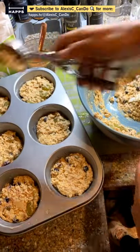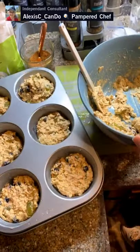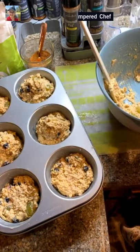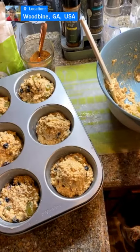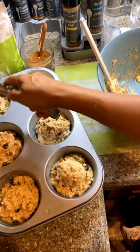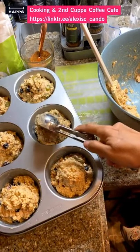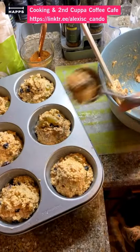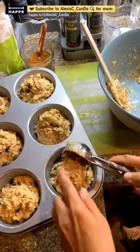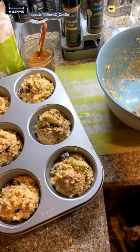And I'm going to add in another one. Just put it right on top. I think I had more fruit when I do the apples in here and the walnuts and stuff like that. It makes them a little bit bigger. All right. So we're going to add in a little more topping. And we're just building this up so it looks like a muffin when it comes out. Oops, this one needs a bigger one. All right. And this one needs a lot more. All right. Got some more left. I got a little bit left, y'all.